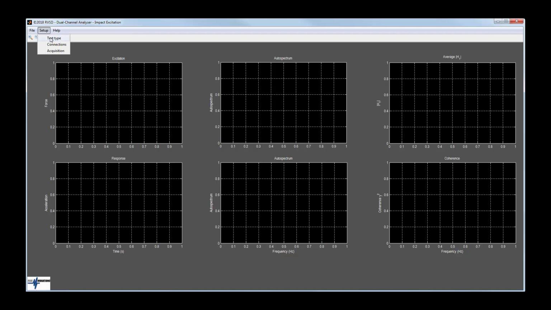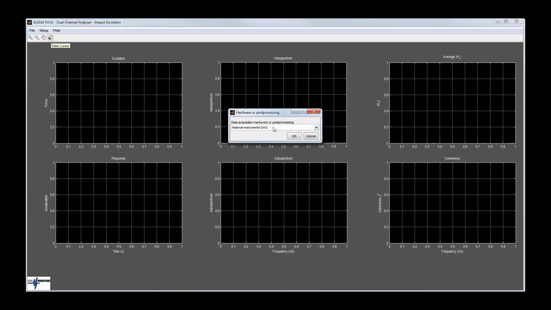Currently we have a small National Instruments 8-channel analog to digital converter module. It's a USB 6009 connected to the system, and we're just using 2 channels at this stage. I have the first channel connected to a modal hammer with a force sensor, and the second channel is connected to a small accelerometer, which is mounted on a beam.